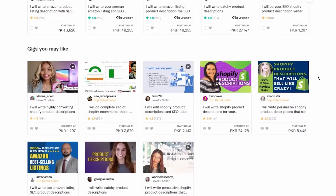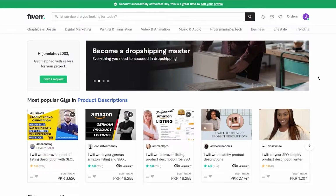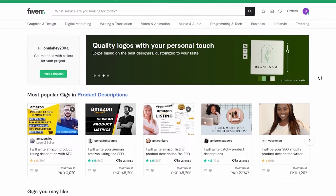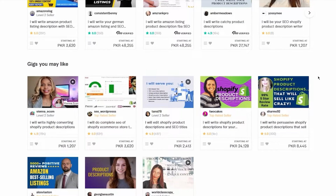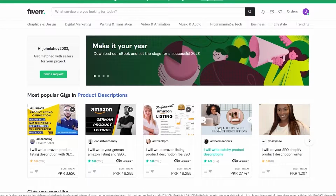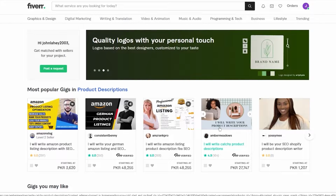So how does Fiverr work for a seller? If you are a freelancer looking for work, then you are what Fiverr considers a seller, as we just saw. A seller can list any type of service they want, along with how much they would like to be paid. Your chances of being hired depend on your experience in your industry and your experience on Fiverr, obviously. And it's a two-way communication platform, which means both buyers and sellers have the opportunity to find each other. A buyer can either browse through the profiles of sellers that meet their requirements, or a seller can look through buyers' requests for tasks that match their skills.